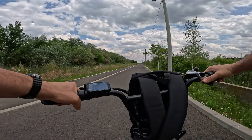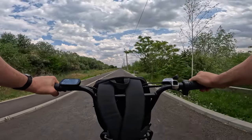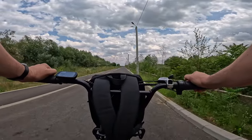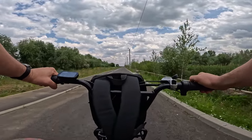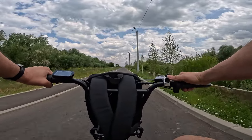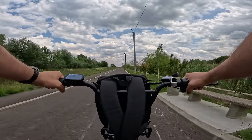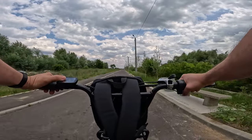So let's now start with the assisted level one. There's a slight delay, and the motor kicked in, kind of brutally kicked in, very fast. And now I'm doing something like 10 kilometers per hour assisted. So let's go into gear two, and that acceleration really kicks in, really kicks you. I'm doing 15 kilometers per hour. I need to change a gear. This is very comfortable pedaling. And now another gear. Whoa! And it jumped right away to 22 kilometers per hour.